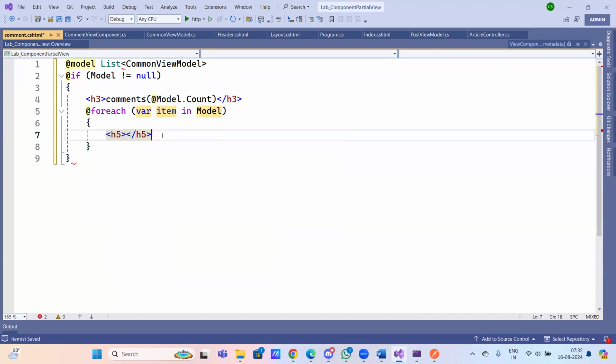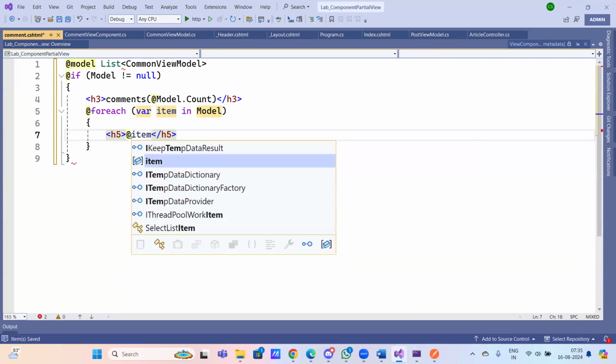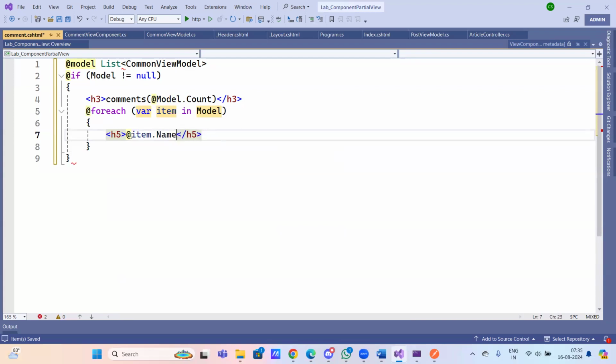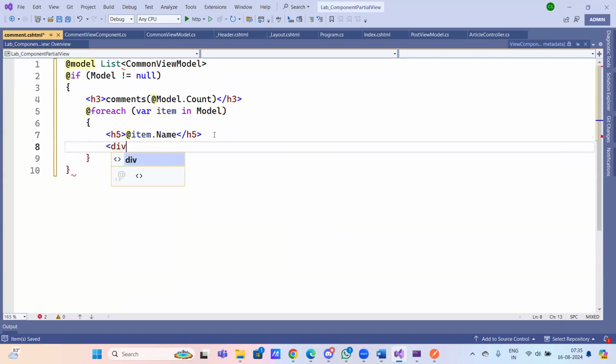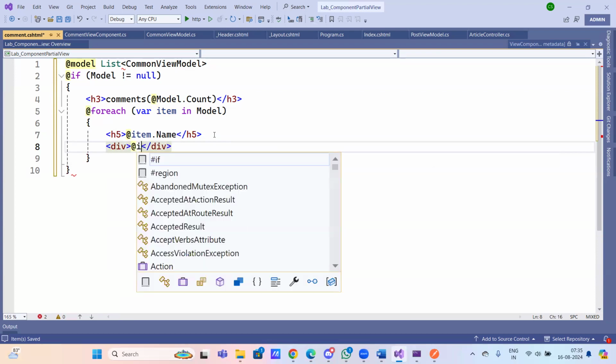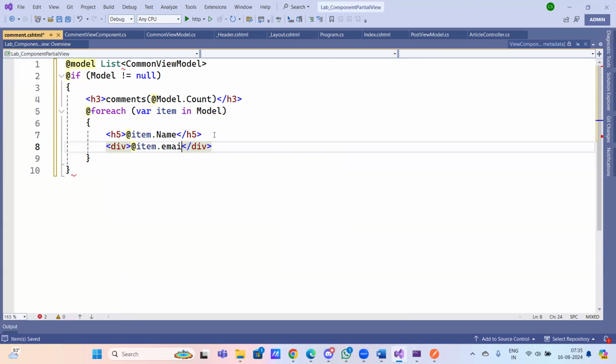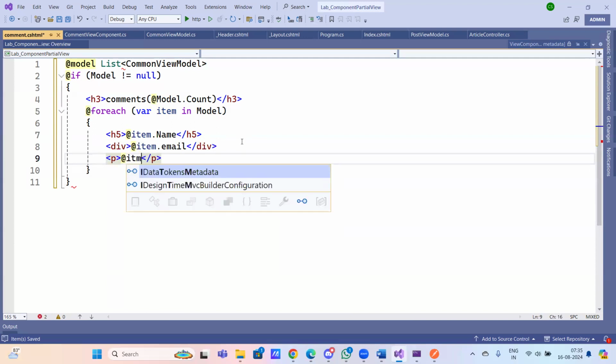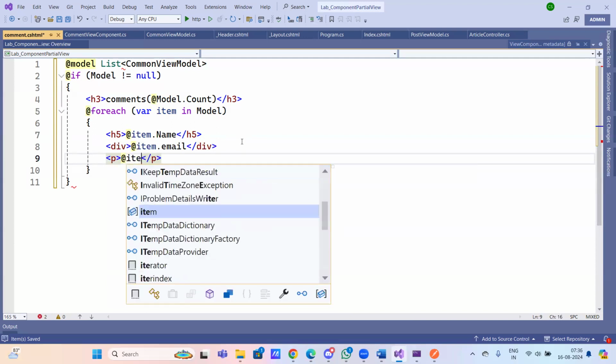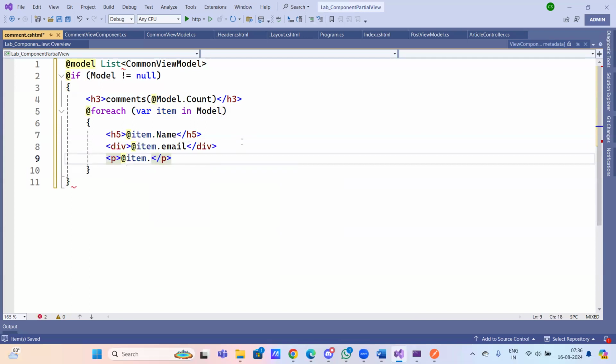Sorry, I typed in Hindi. item dot name, and div, item dot email, and paragraph, item dot body.